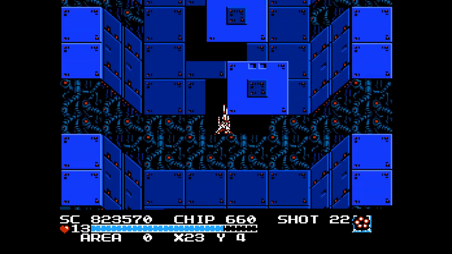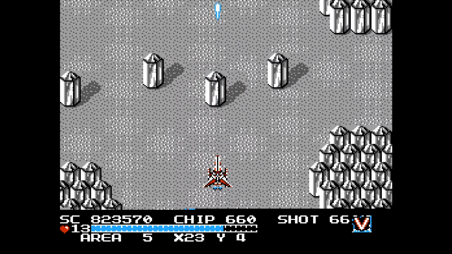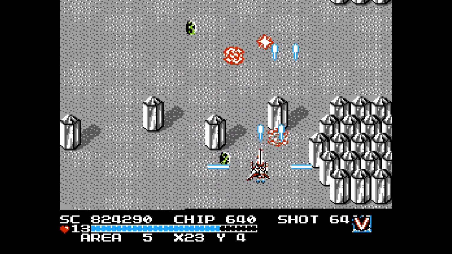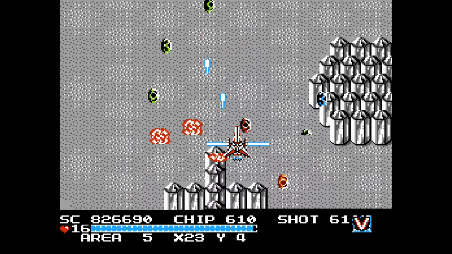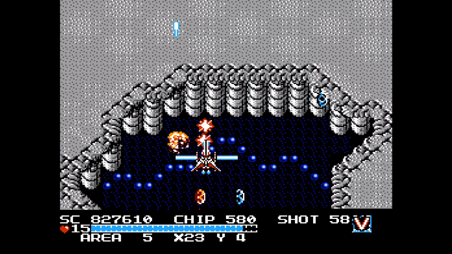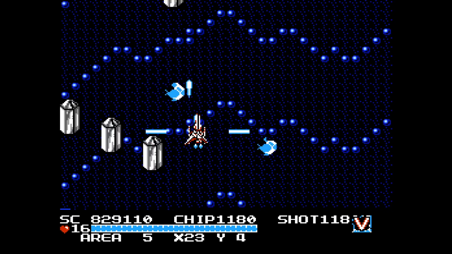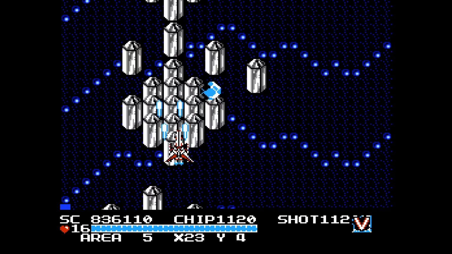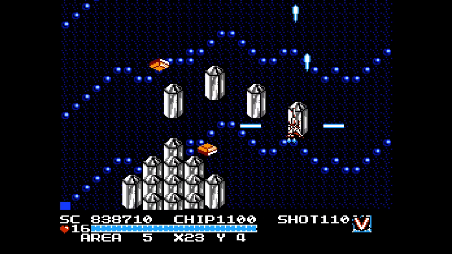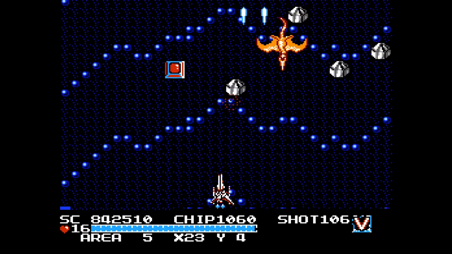Order 5. And back up to 1200. I'm not sure what these little blue blobby guys are. Oh, they're ice chunks. I thought they were very stationary, like pelicans or something. I swear it makes sense.